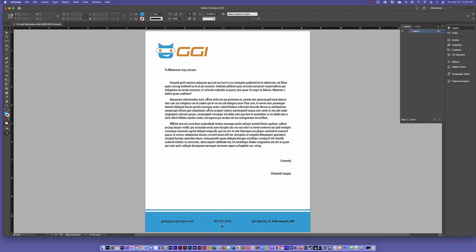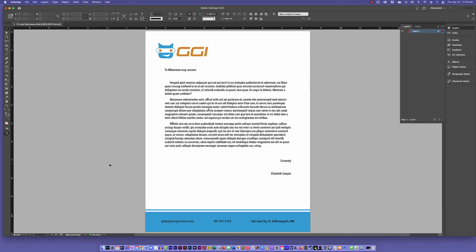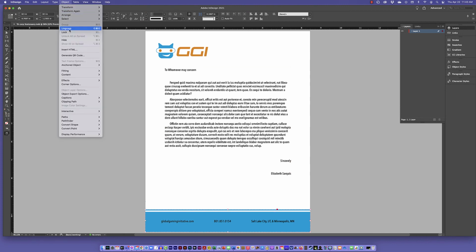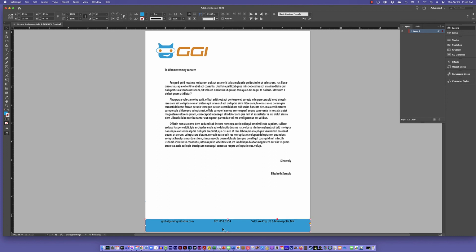I really don't think you need those little hash marks in there. While we're at it, let's take a look. Layout, object. I'm going to unlock all on the spread. I wonder if this is grouped. Let's see. Yes, it is grouped. So I'm just going to try this. And I would also recommend that you don't need such a big, thick border. Notice a lot of folks are putting these big, thick borders. They really do encroach on the white space. And here's another text frame in there. I'm not sure what that is.